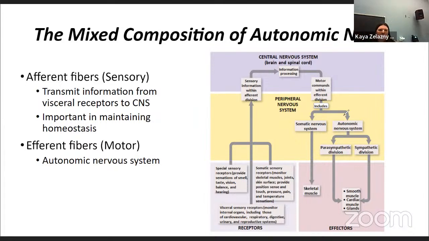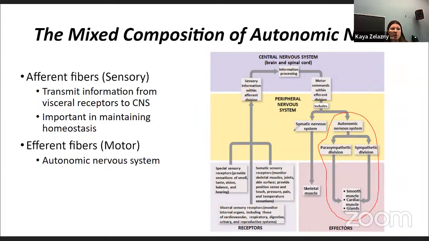So it's essentially going to be a branch of these efferent fibers. Think efferent like effect: efferent fibers have an effect out on the body. So these efferent fibers are either going to be part of the somatic nervous system, moving skeletal muscle, or part of what we're talking about today and probably next week, our autonomic nervous system, which is automatic, involuntary. You don't think about it. You probably don't even notice it, but it is really important for having the effects in maintaining homeostasis.